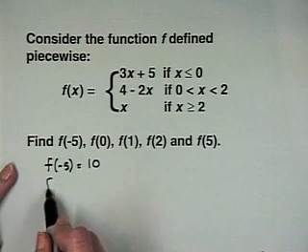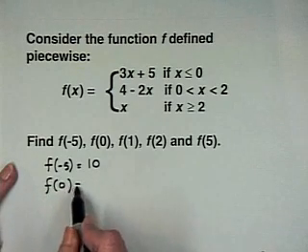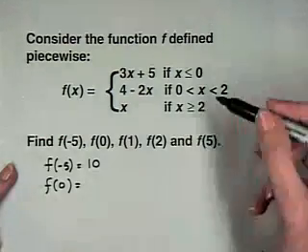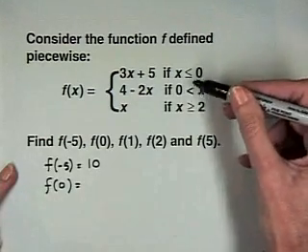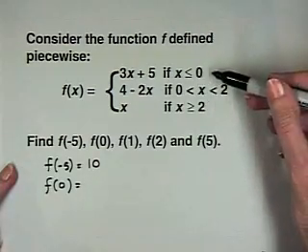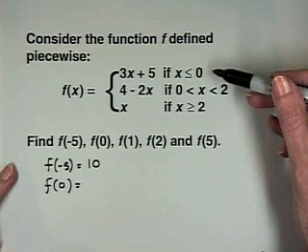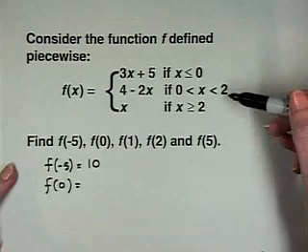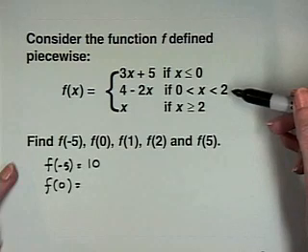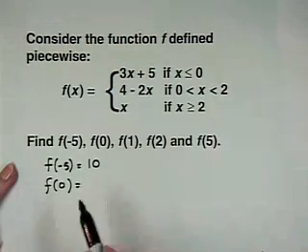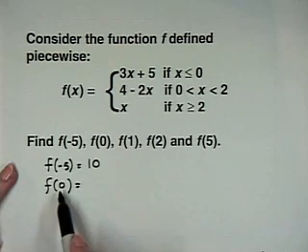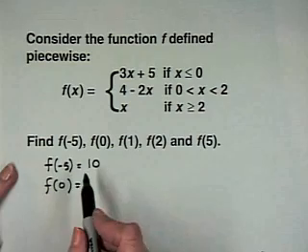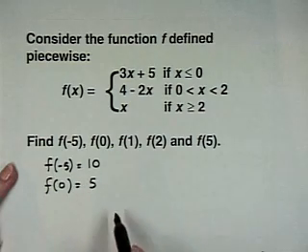We can also evaluate the function at the value of 0. Now, there's a 0 in both pieces, first and second, but notice that in the first piece, it's defined for x less than or equal to 0, whereas in the second piece, we have a strict inequality. The piece that we use to evaluate the function at 0 is going to be the first piece. That functional value will be 3 times 0, which is 0, plus 5 is 5.